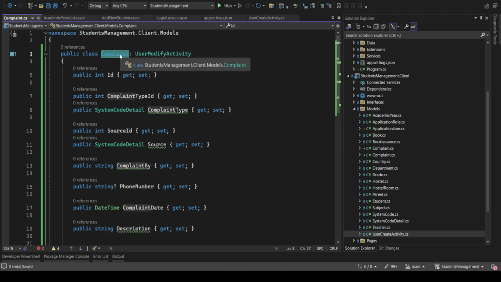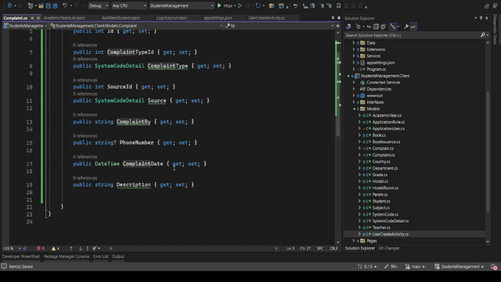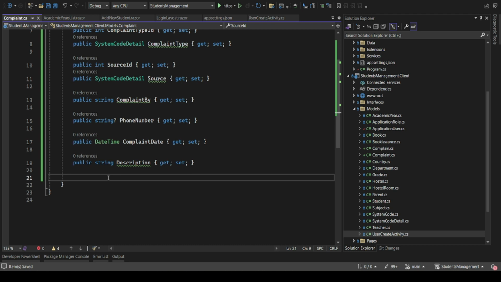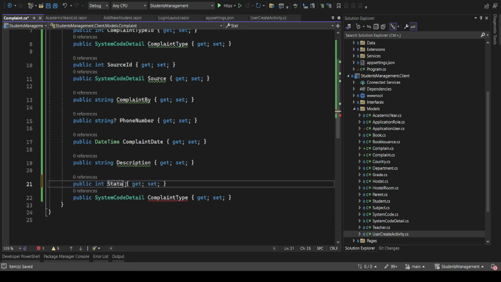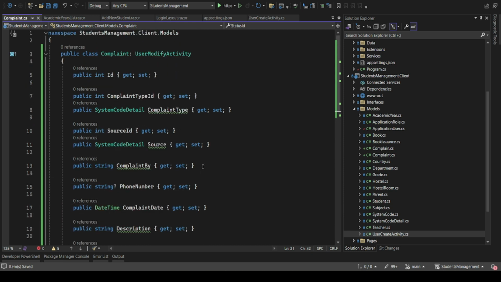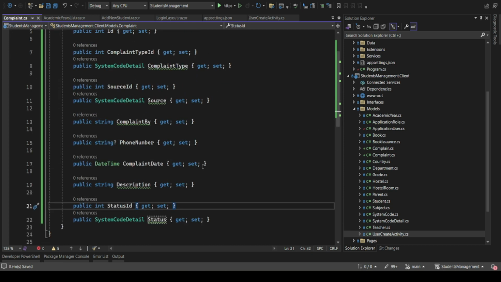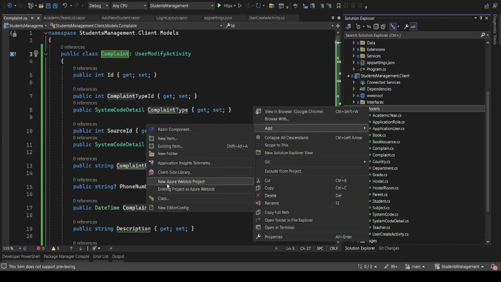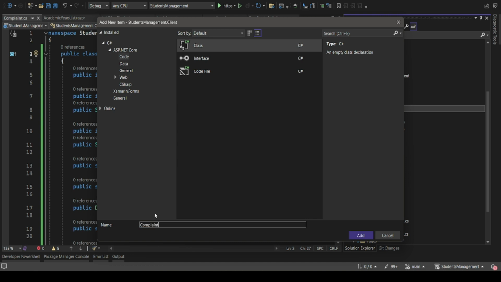Then after that, I want us to do something. So we can add another thing here. I want us to capture the status, whether this complaint has been actioned or not. So I'll just say status ID. Then here we'll just have a status. So since we have that, we should be able to know whether our complaint has been actioned or not. But now, I want us to create another model that will help us to track the activities of a particular complaint. So we are going to call it complaint notes.